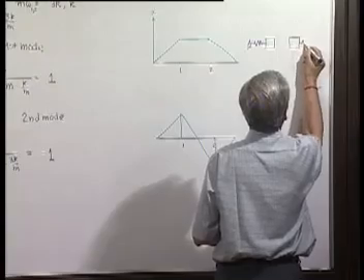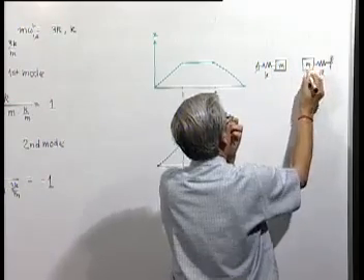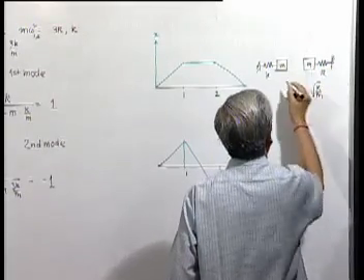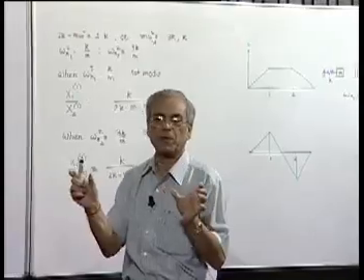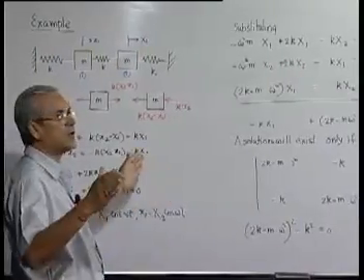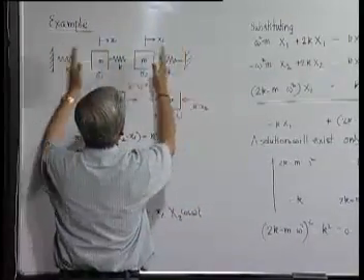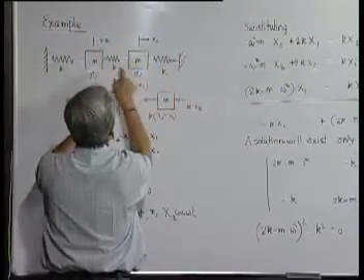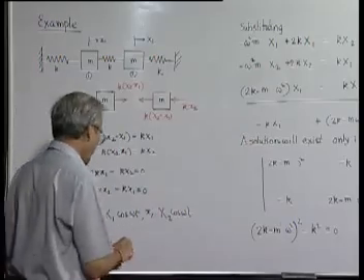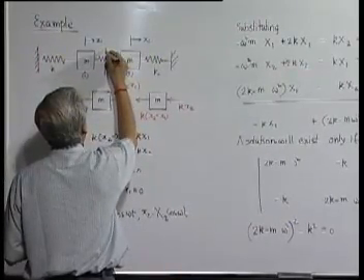So then it is as good as the spring not being there, and so the system will be equivalent to two separate systems, and their natural frequency obviously is square root of k by m, because this is nothing but two simple spring mass systems of identical nature. The other mode is that they are just equal and opposite. What happens if they are equal and opposite?